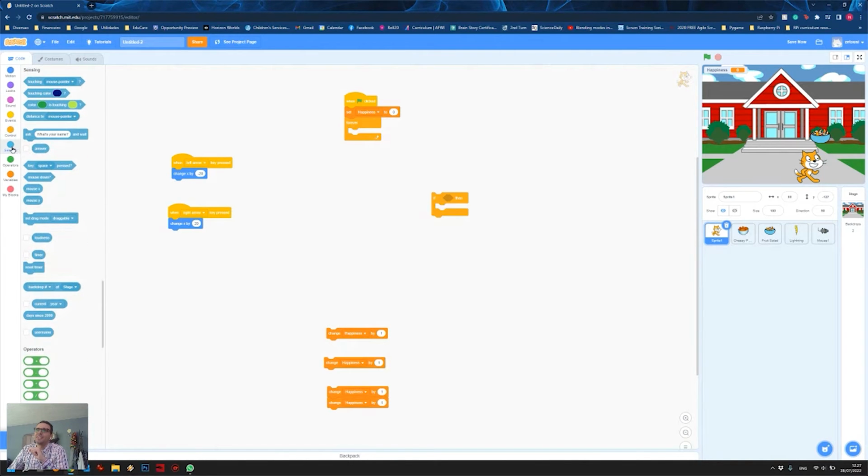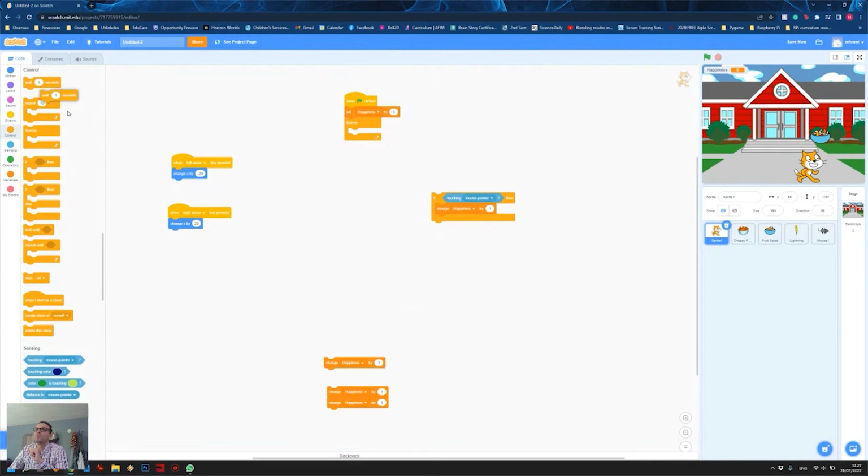Where is touching? Here on sensing. In sensing, you're gonna get the very first one here, touching mouse pointer. We can leave it mouse pointer right now, not a big deal. And then we're gonna change happiness. We don't need to do anything else, right?